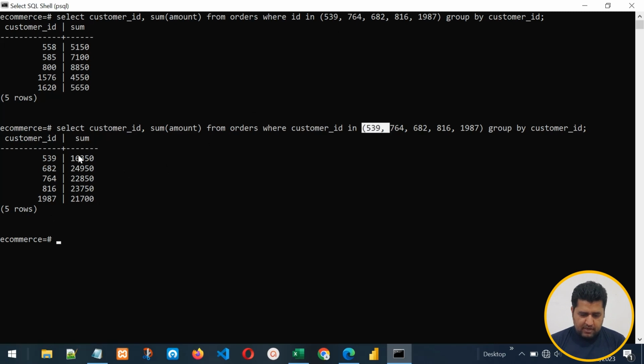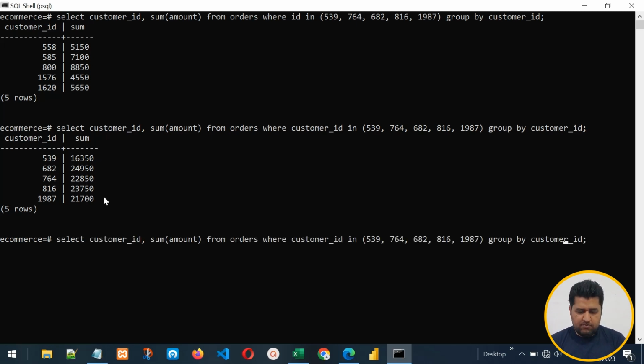So 539 has total 16,350 amount, 764 has 22,850, 682 has 24,950, and so on. What this query did is that it grouped the amounts of 3 or 4 records, summed them, got a total, and grouped it by the customer ID that we have given it in the condition.